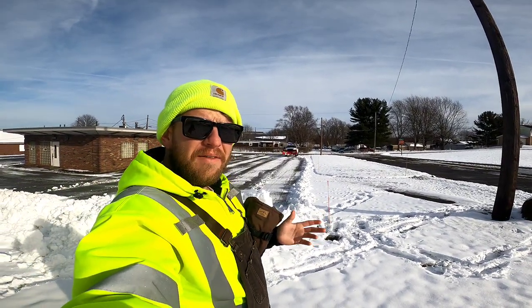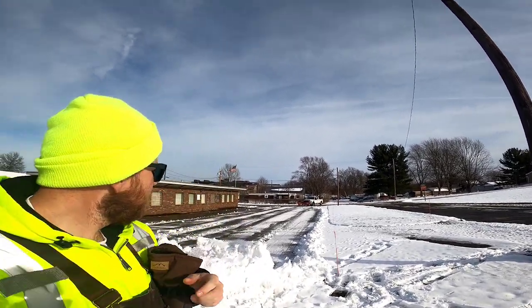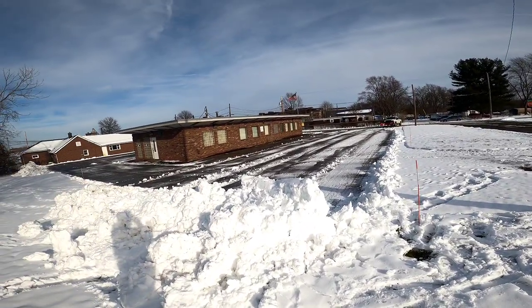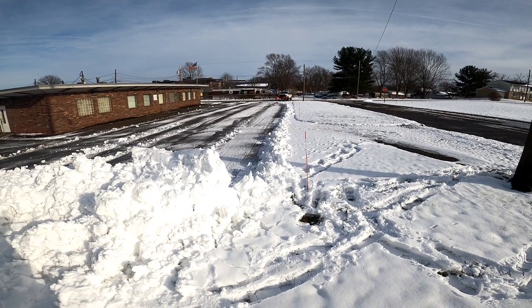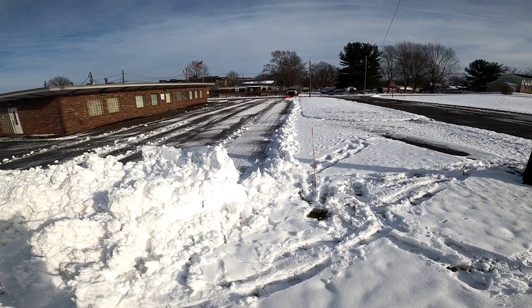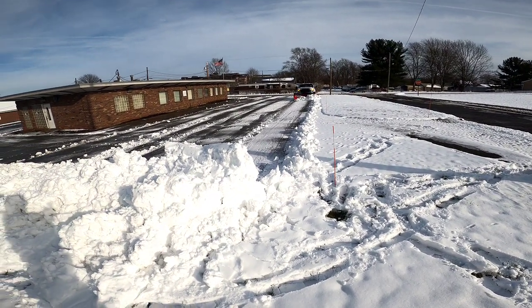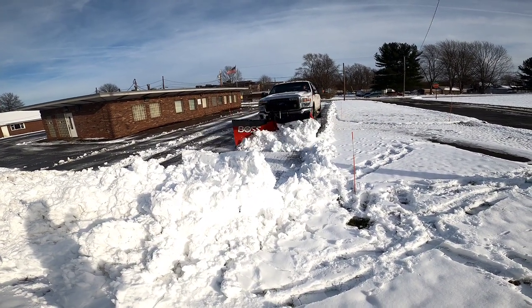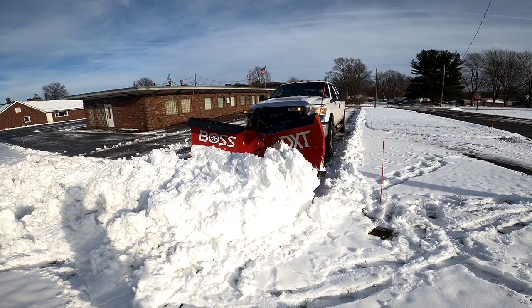This is pretty wet and heavy snow and she's plowed the whole thing in two-wheel drive, so that's good. I love showing these style of videos from time to time because this gives you a real-world look into what you can expect if you're a guy or gal looking to do snow removal. This is going to show you exactly what it's going to take — how hard it is. It's not easy, it's not cheap, but it can be very rewarding. You just have to really know what you're doing, look into your equipment, the upkeep, the maintenance — all of that. It's not cheap, I won't lie, but it can be very rewarding. As always, keep plowing, keep selling, keep making money.